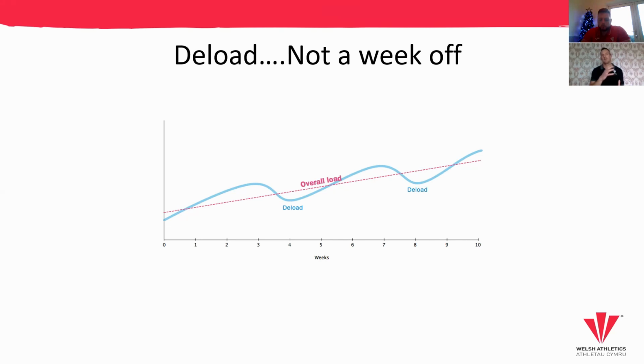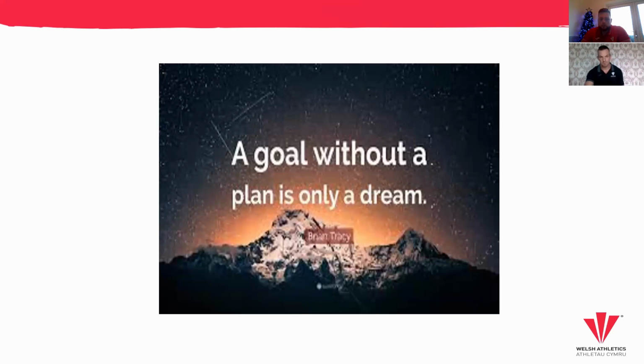intensity away. And over time, the overall load is quite a linear progression, but from week to week, we vary it so that we don't put too much load onto especially young people's bodies. But even experienced athletes, as they get more and more advanced, might do 2 hard weeks, 1 easy week, because they've built up that volume over time. So not every week is a hard week. That's important to think about when we're planning as well. A goal without a plan is only a dream.